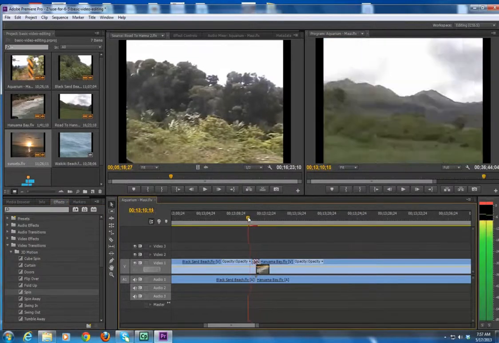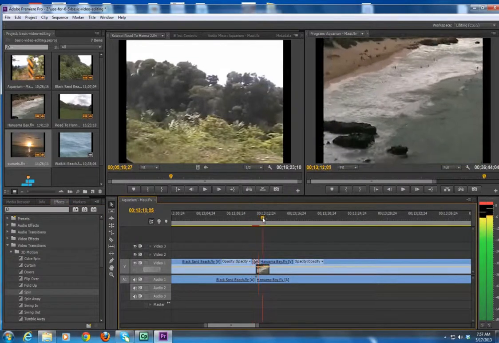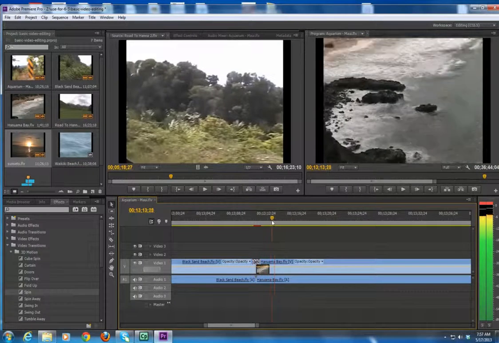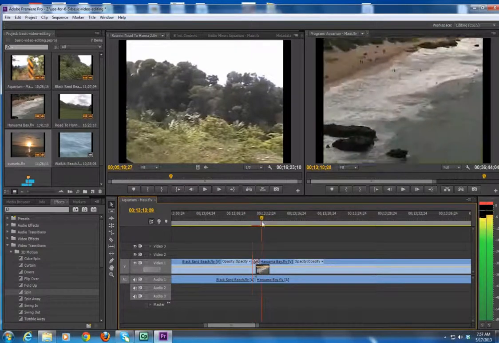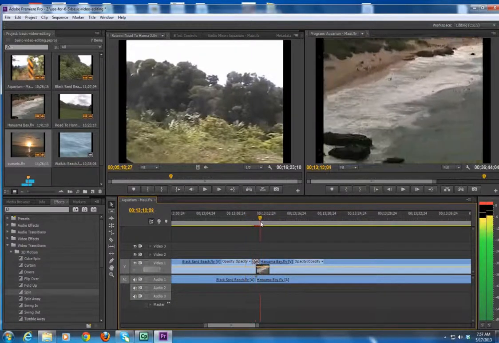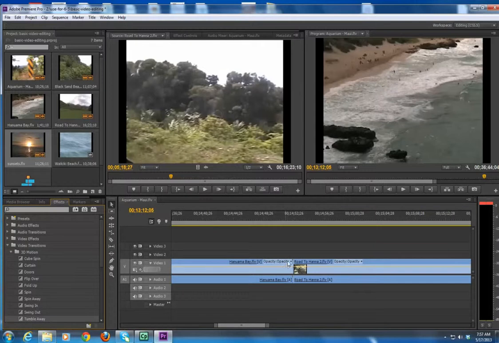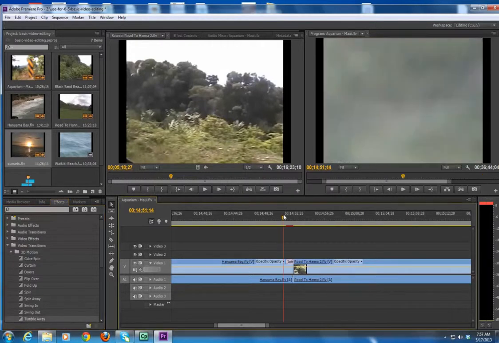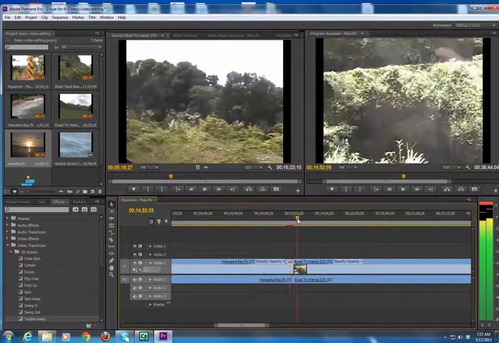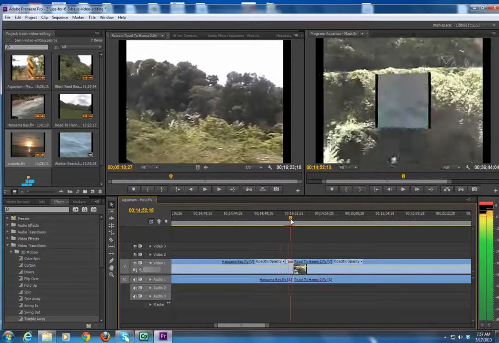We can just see what it does here. Doesn't look like it's spinning, but that's just one of those transitions. Let's try tumble away and see what happens. So that one worked.